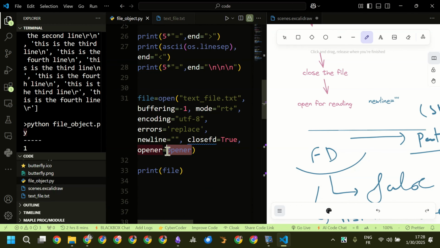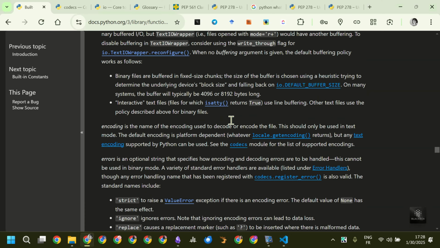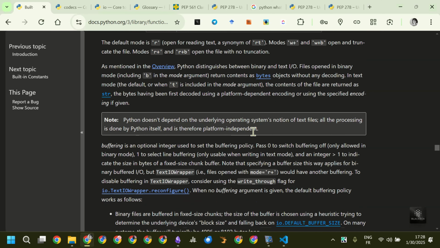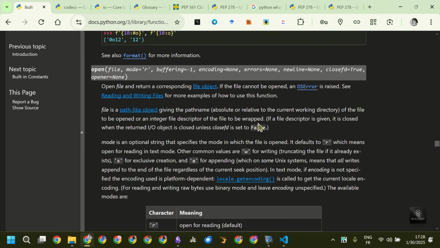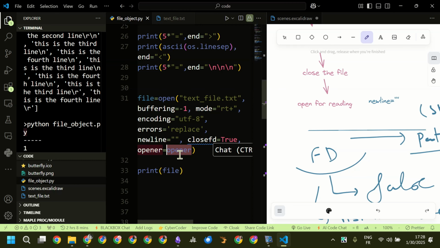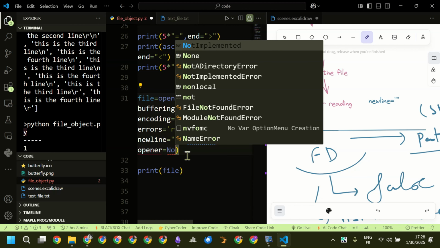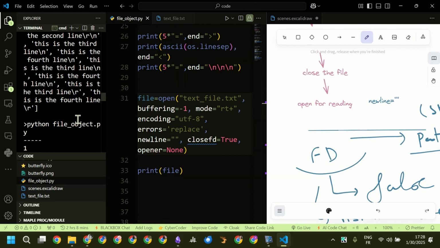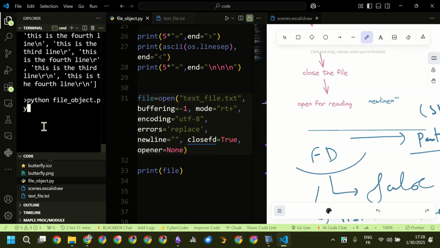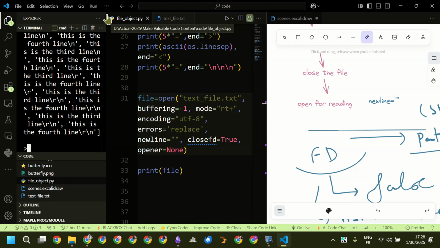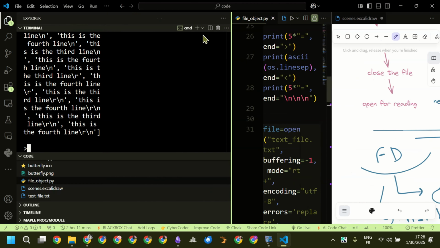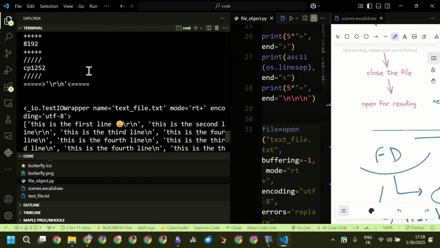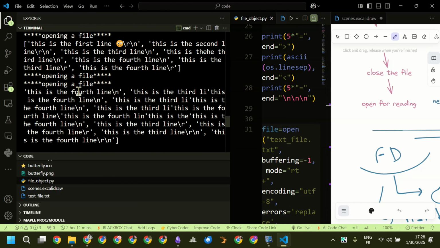If I set it to None, as the documentation states, the default value is None, it will simply open the file without any message. So each time I open my file, I will have no message saying that I'm opening my file.